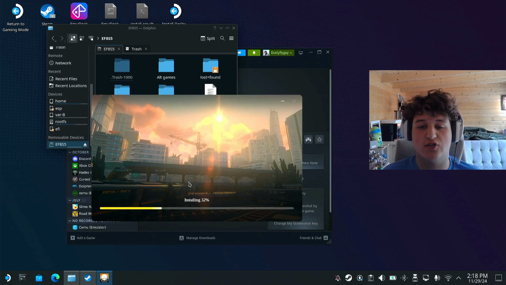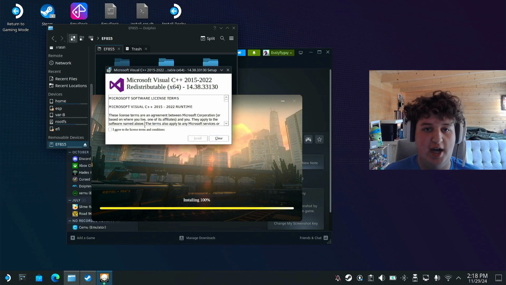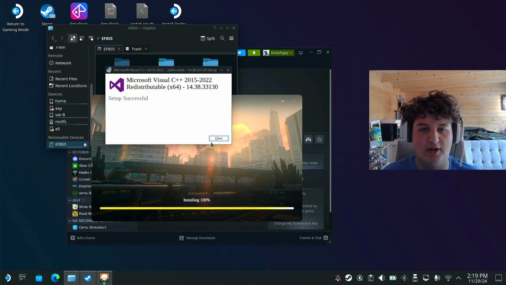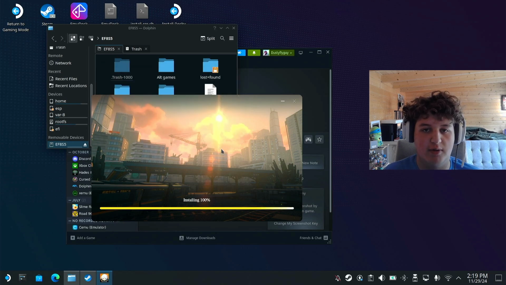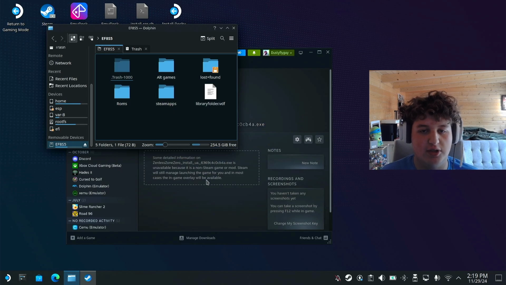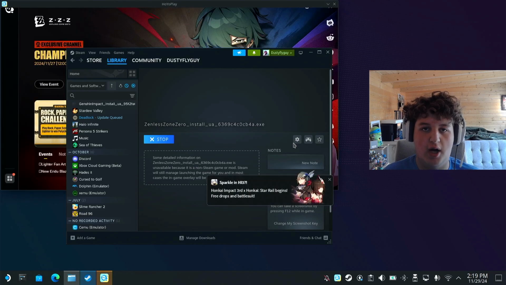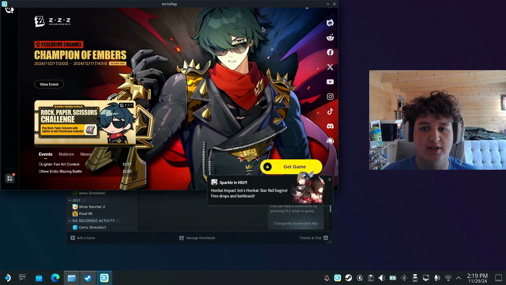This might ask you if you want to install Visual C++ or something like that, exactly like this. Press I agree to the terms and conditions, install. It will start installing, and we can close that once it's installed. It might say it's failed, in which case you either just redo it or press finish and launch. Again, it should launch this via Steam Play. We can see at the bottom right the Hoyo icon, and now we're actually in Zenless Zone Zero.